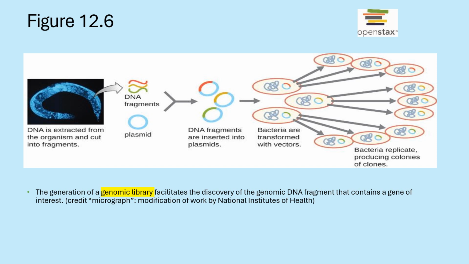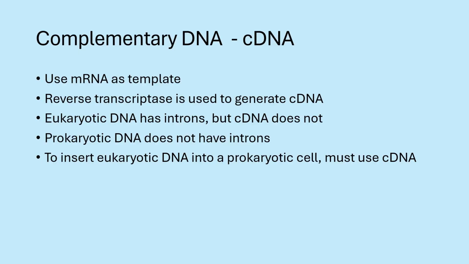And so in this case, it's showing you took DNA from the organism, you cut it into fragments, put those fragments in plasmids, put the plasmids in bacteria. So now over here you see you have this whole library. Each one of these is going to produce new ones with the same fragment, same plasmid in it, with that fragment of DNA. So you can figure out, okay, if we use the colors here, oh, the red fragment is a gene for such and such, but the orange one is for something else, and the green one, that's why you can figure out what each gene functions for.